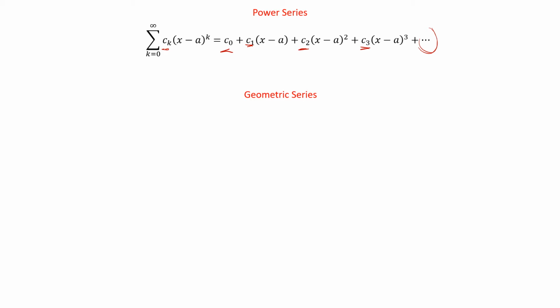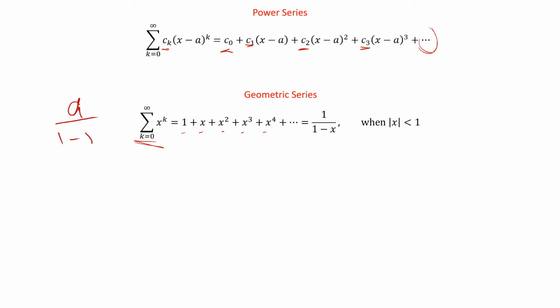We can replace the r with an x to get something closer to a function. So the geometric series, we're looking at k equals 0 to infinity of x to the k. So we get x to the 0 plus x to the first plus x squared plus x cubed plus x to the fourth plus dot dot dot. And then if we remember the sum from last chapter, the sum of a geometric series is a over 1 minus r. But in this case, a is 1, so it's just 1 over 1 minus x, as long as the absolute value of x is less than 1.